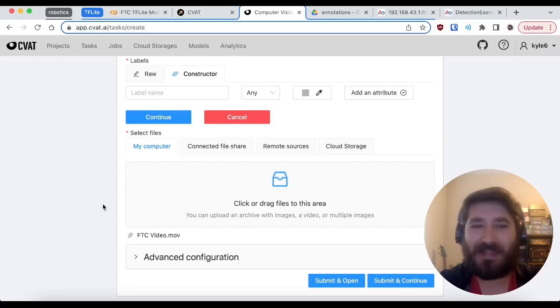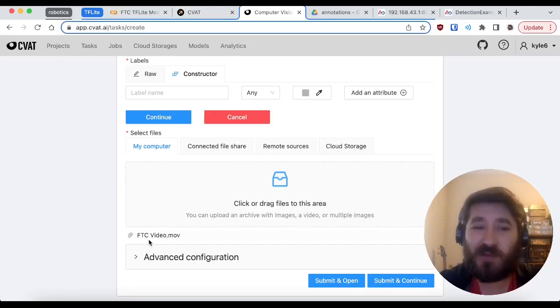We want to kind of limit how many frames and how many different things we need to label, because the more we have, the better the model will be trained, the better it will be at detecting it, but the longer it will take to train. So there's a trade-off for the length of time of our video and how long it takes to train and how accurate it is. And there's diminishing return on that. So if we recorded a video that's like 20 minutes long, it's going to take a very long time to label all the objects in it, and it will take an even longer time to train the model. And it won't be much better than someone who took a video for 20 to 30 seconds.